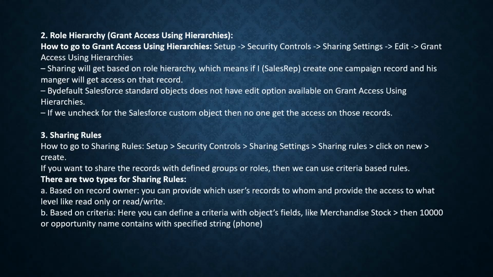Then the third way is called sharing rules. Using sharing rules we can open up access more flexibly. There are two kinds of sharing rules: the criteria based sharing rule and the owner based sharing rule. If I want to share records created by one owner or user with another user, I can use the owner based sharing rule. If I have a criterion like the customer's loyalty points being greater than 100, and those records should be shared with another user or profile, then I will use the criteria based sharing rule. You can set up the sharing rule in the sharing settings, under sharing rules, by clicking on New and creating it. This is how we open up more access in the system.